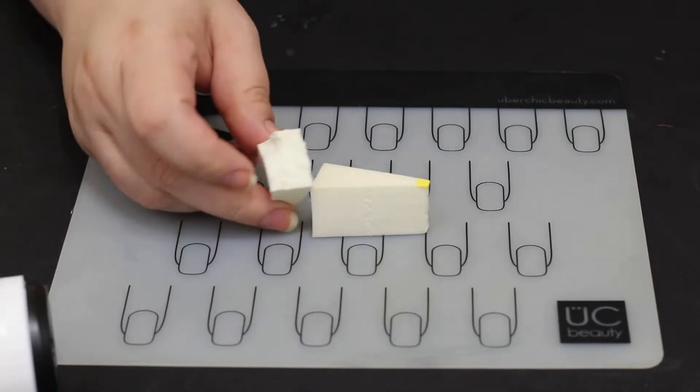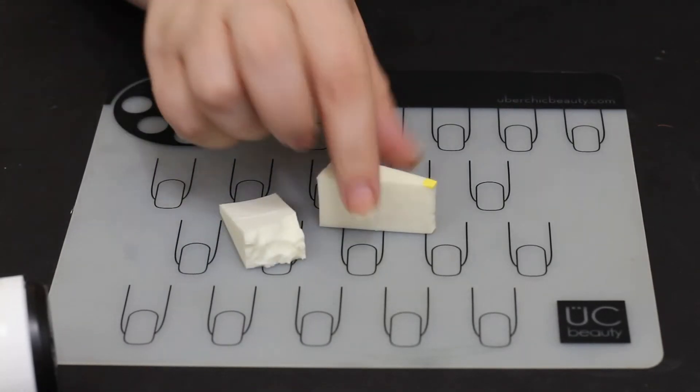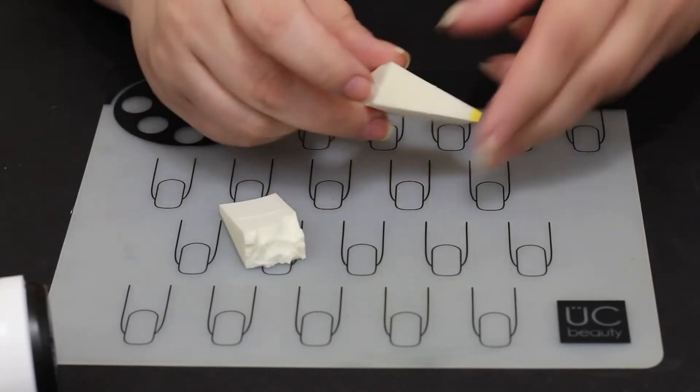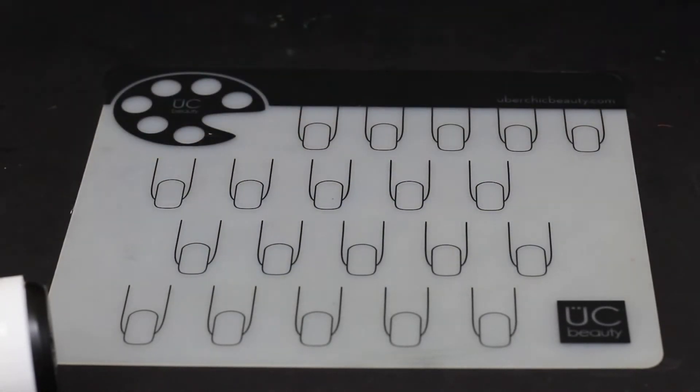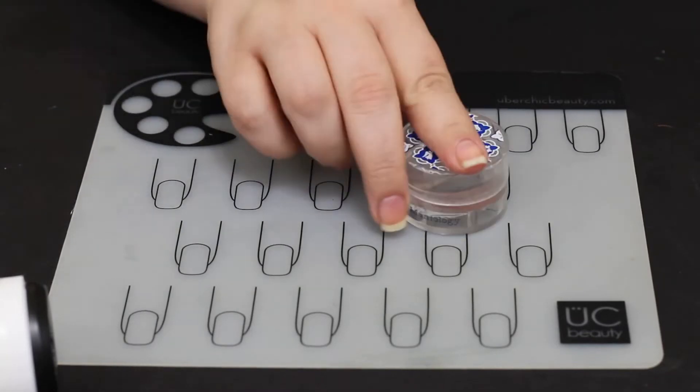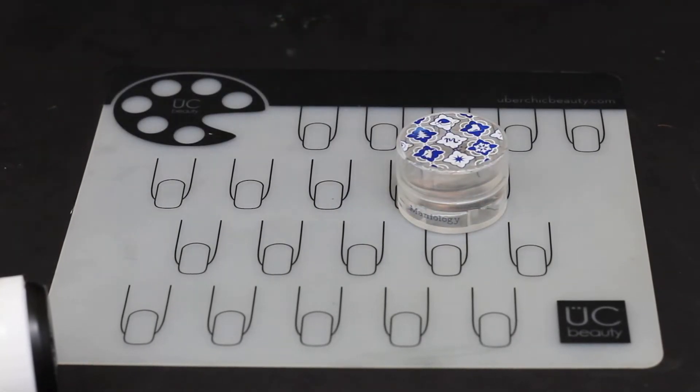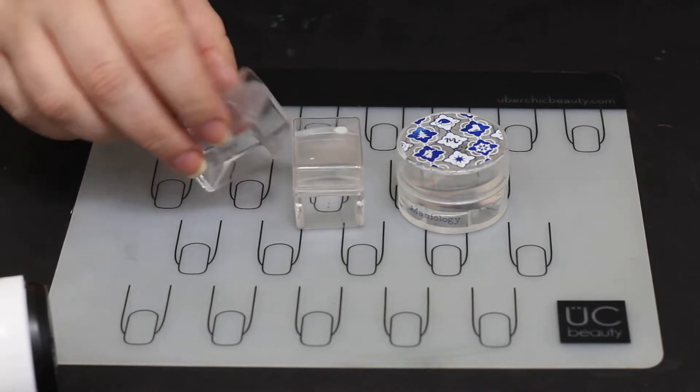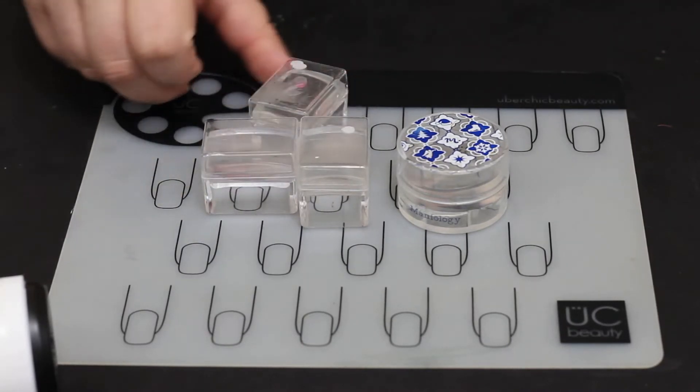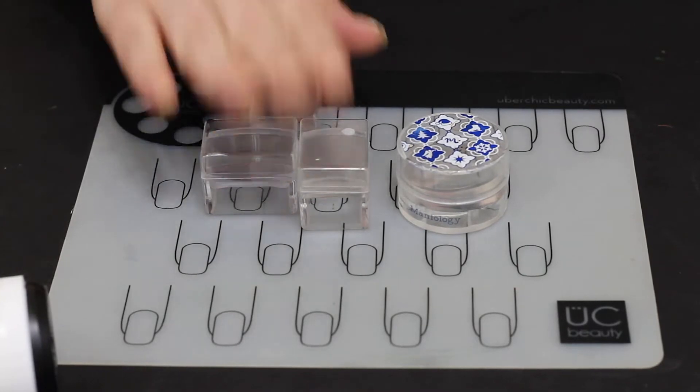Makeup sponges. Just generic, plain old, you know, the hundred of them in a bag makeup sponges. They are great for gradients. And you just cut the tip off when you're done so they last forever. I ripped pieces off of that to do the last graveyard manicure that I did. So they do have quite a few uses. Some people use them wet, some people use them dry. That's personal preference in my opinion.